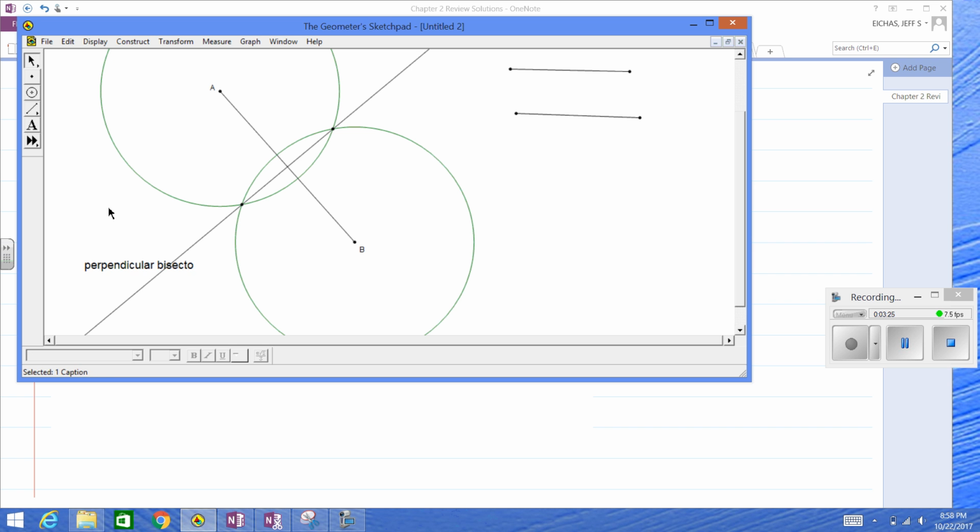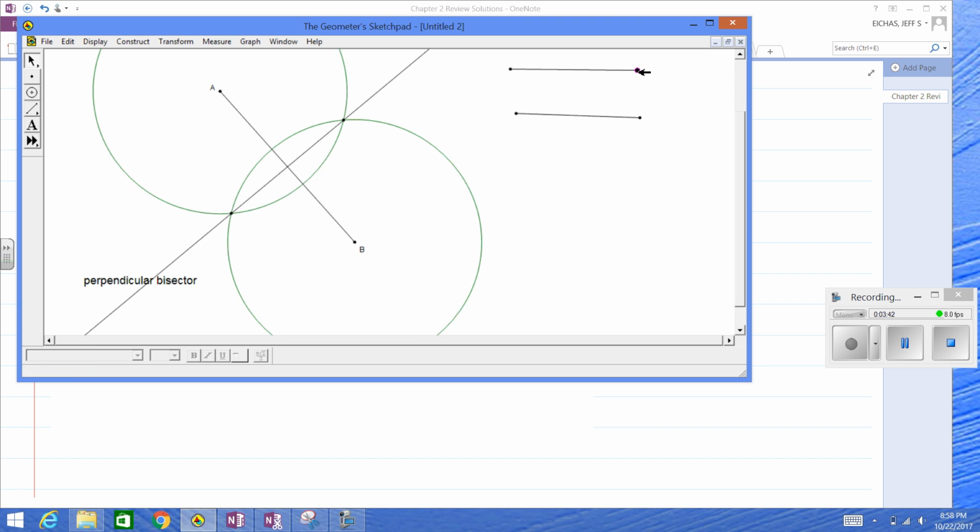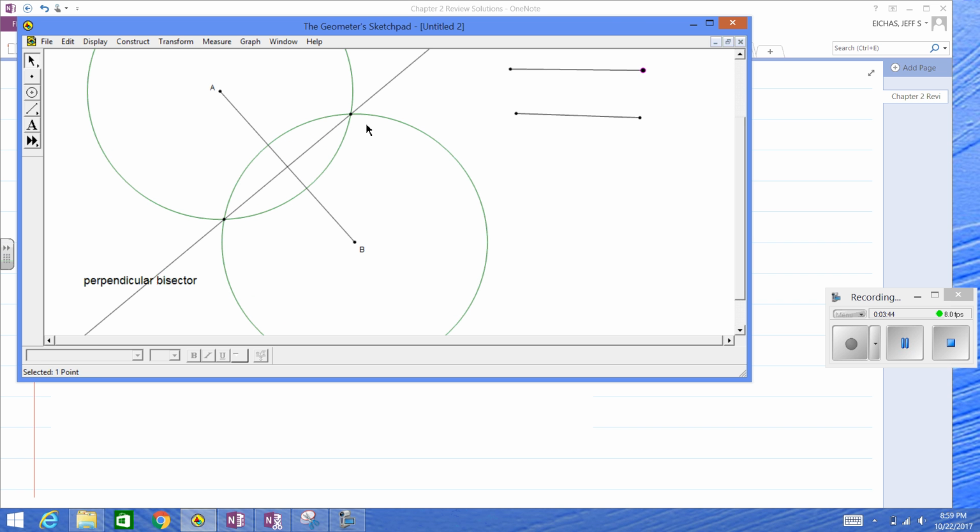So a lot of vocabulary there. Remember, points that are the same distance from both endpoints. You want your circles to overlap a decent amount. A little bit bigger probably would have been better. That's probably your best bet right there. If you get something that looks like that, it's really safe to say that this line's going to cut AB in half and be perpendicular to it.